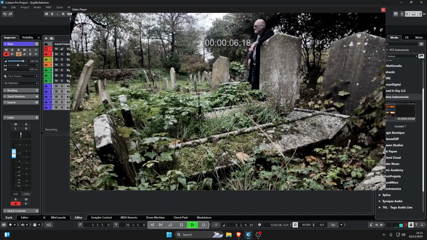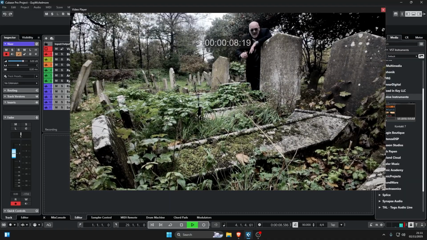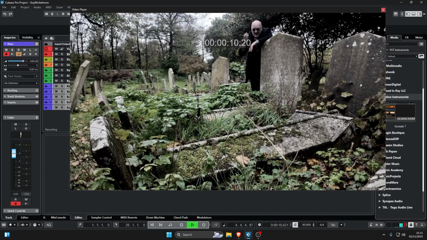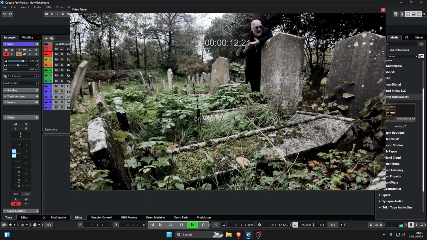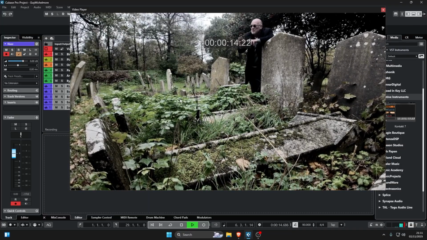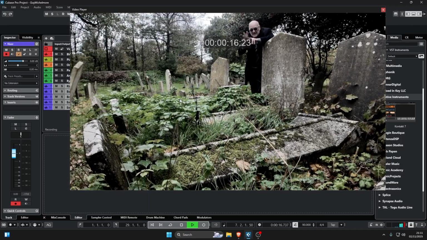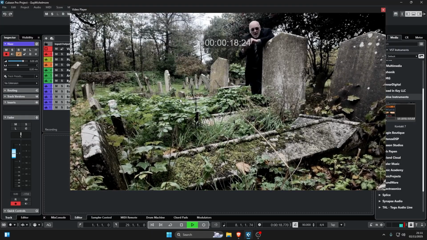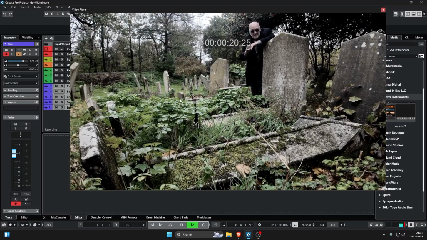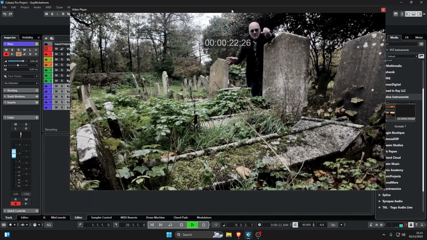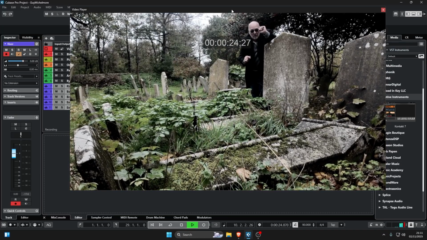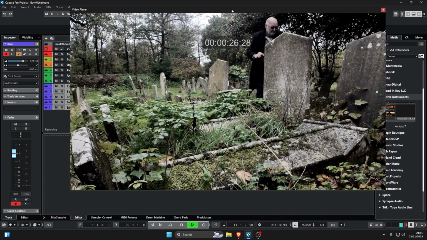Hello, everybody. It is Halloween, the day when the dead shall rise and walk the earth, and they will sit in front of their computers with ghostly, spindly, bony fingers, open Cubase and explore a range of scary and suspenseful sound libraries.